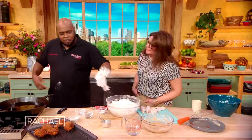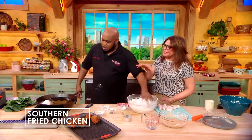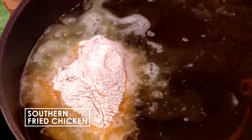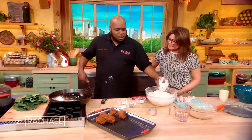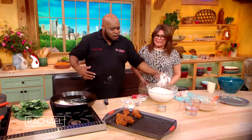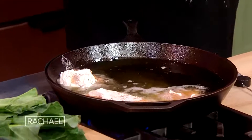You wanna put the big pieces in there first because they're gonna take the longest. Look at that nice, gentle bubble — we're hanging out in the hot tub. You really wanna shake off that chicken, because all this flour that's gonna end up in the bottom of that pan is gonna start to burn. So shake off your excess — it's gonna transfer to the taste of that chicken. You don't want burnt chicken, you don't want that taste.